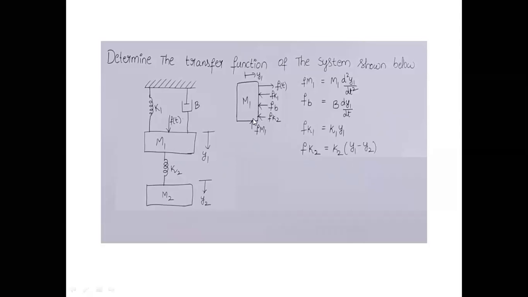Here, this is the free body diagram for mass m1, and I have taken all the forces that are acting on that particular body. f of t, what is it doing? It is pulling outward, meaning forward, so outwards. But the damper pulls upward, depending on velocity. The spring pulls upward, proportional to displacement. The mass pulls upward, depending on acceleration. That's why all these are in the opposite direction to f of t.